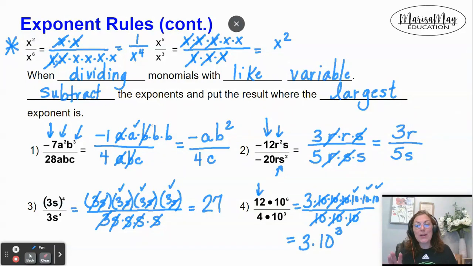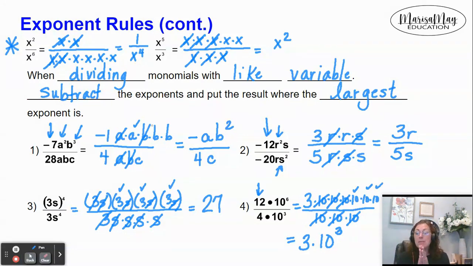I hope this is going to get you started as you work through practice with these exponent rules. You are just going to need to have practice with them for them to become routine for you, to feel comfortable with them. I hope I've shown you how to write them out so that it doesn't feel like you have to remember all of these shortcuts. Okay? Embrace the shortcuts if they help you. If they don't, go back to writing out that repeated multiplication and cancel them out top and bottom.